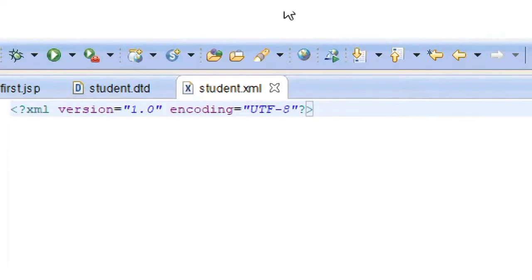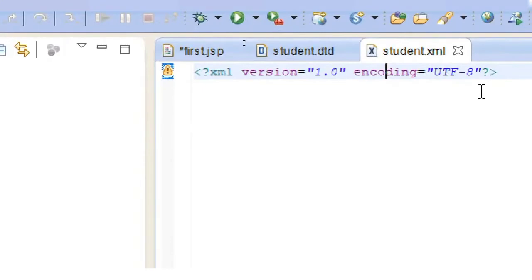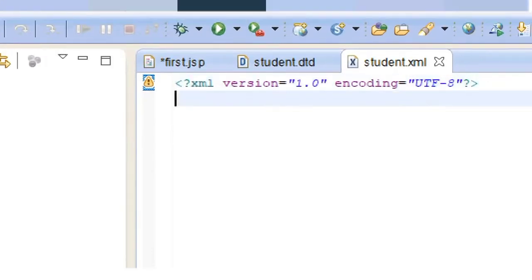and then here again the version is anyway there. Now what we'll do is we will try to use that particular DTD that we just created. So for that, you will be doing the same way.